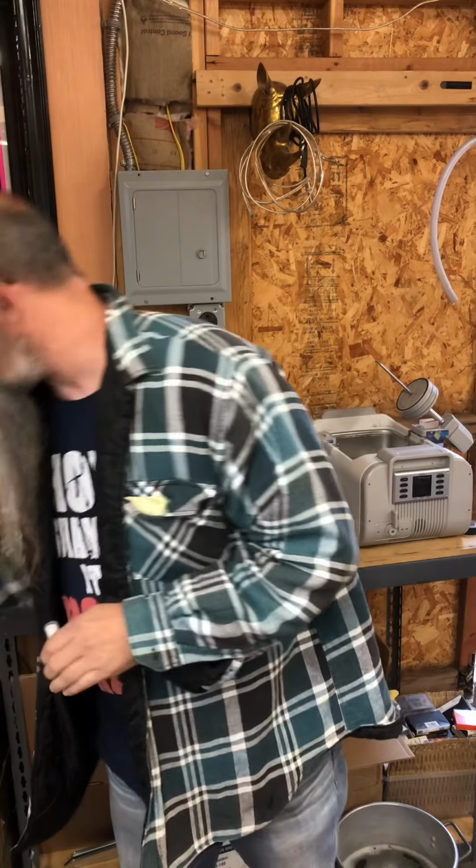It's called Magic Touch. It's from Spain. He sent me a sheet. It can be used on just your regular cleaning. It can be used on a vacuum cleaner. It can also be used on an ultrasonic.